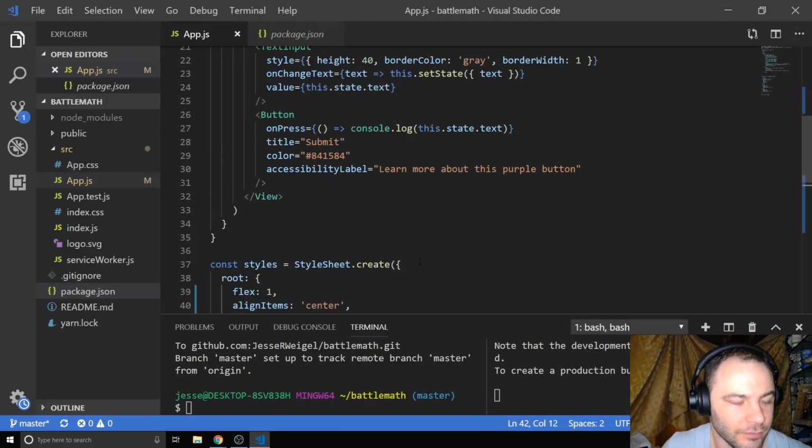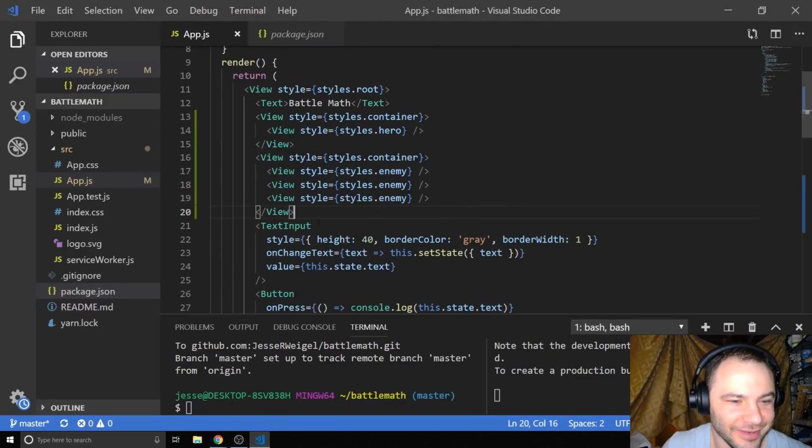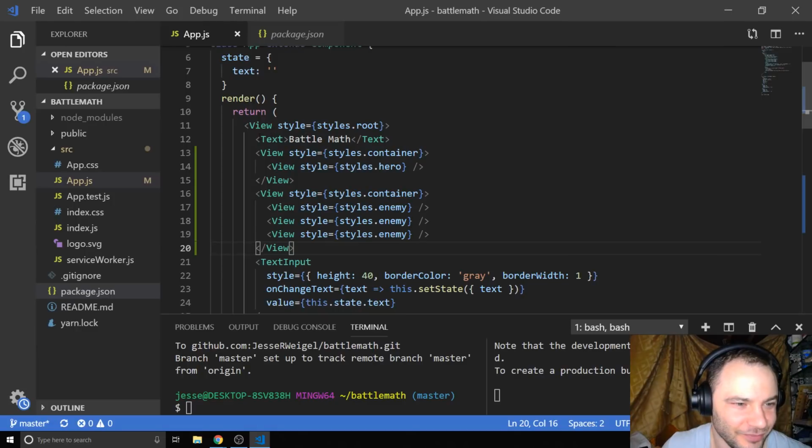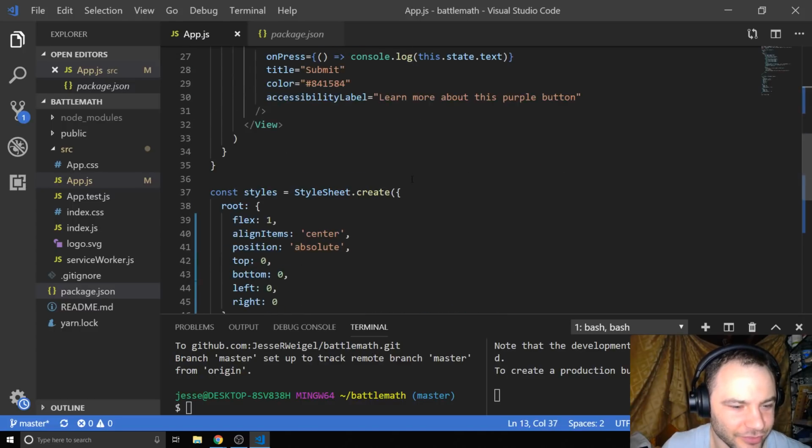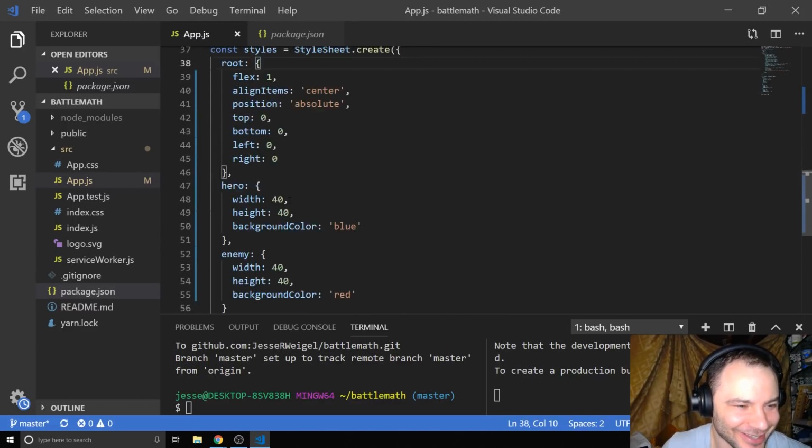Alright, so now we know we have a full height and width view. And then within this view, alright, we're at the containers. Let's style the containers. Got sidetracked there.